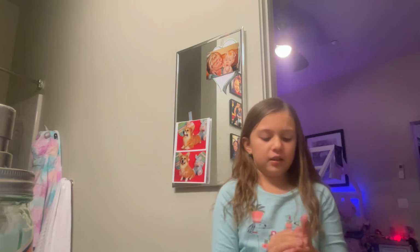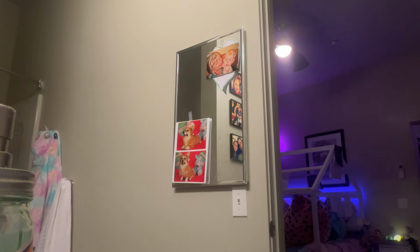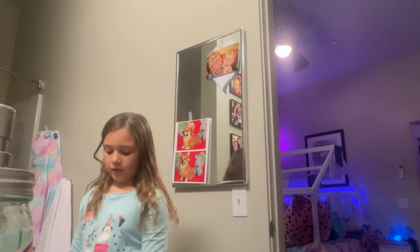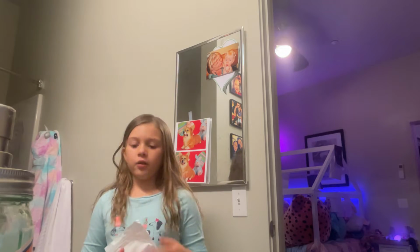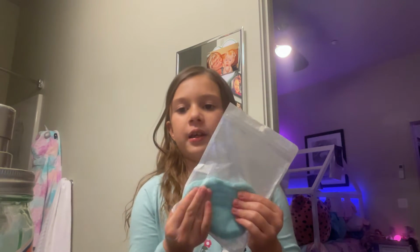Sorry. Oh, I forgot to put this slime away. This is very good slime. Okay, sorry. I usually put all my slimes in a little clay thing, but I just wanted to put it in here.